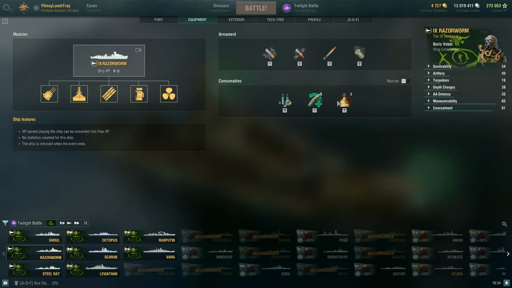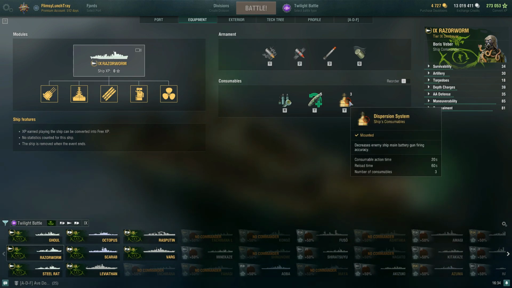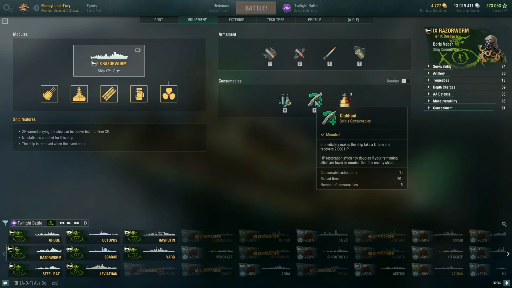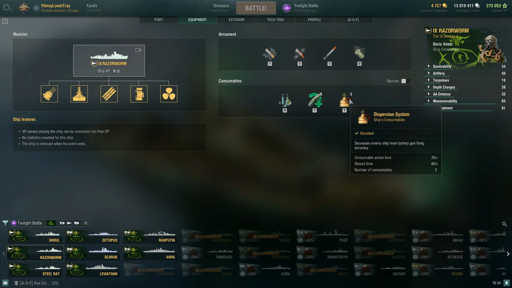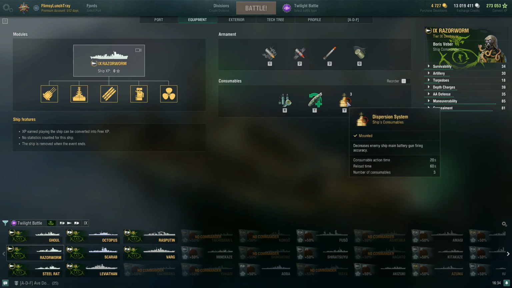So this is a destroyer probably if you like the guns. It's going to favor you a bit more. They also have this dispersion system. It decreases enemy ship main battery gun firing accuracy, with an action time of 20 seconds. So let's say you're low on health, you've popped T, you got 2,000 health back, but you're still really low on health. You pop the dispersion system, and then it's crazy, like bad dispersion of enemy ships trying to shoot you. So these pair really well, so it kind of goes along the lines of being more of that gunboat.